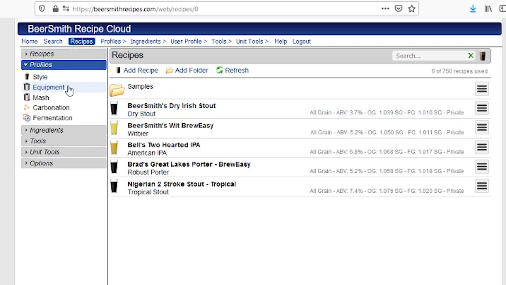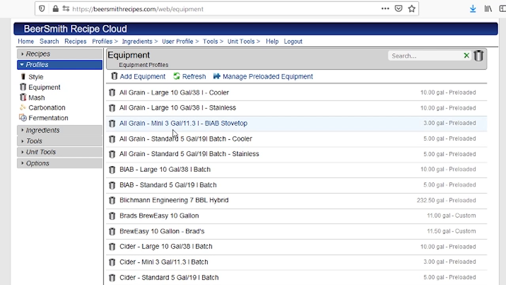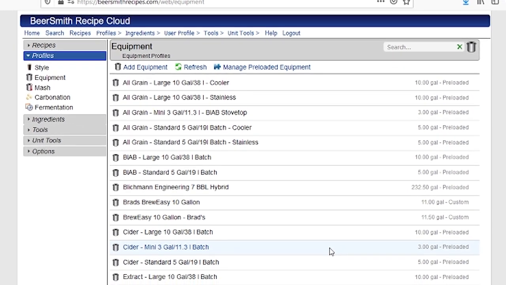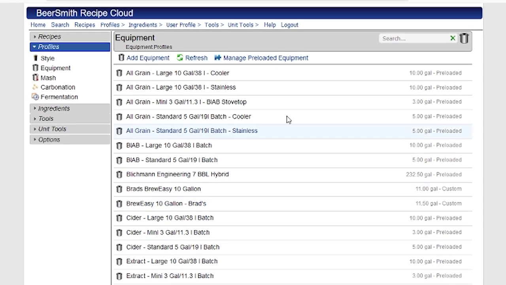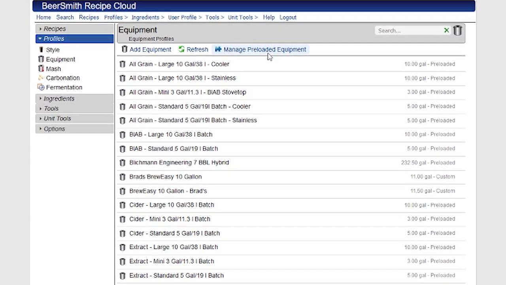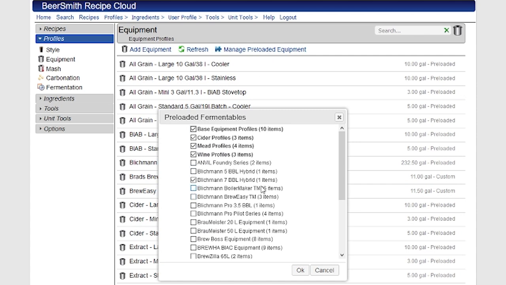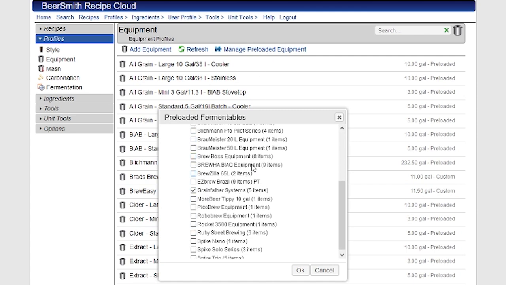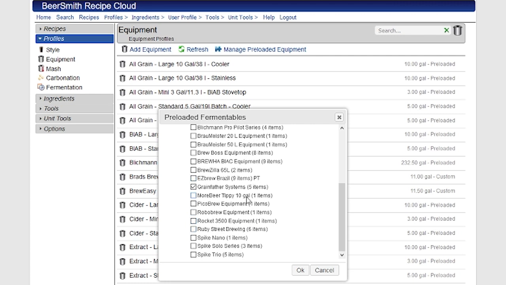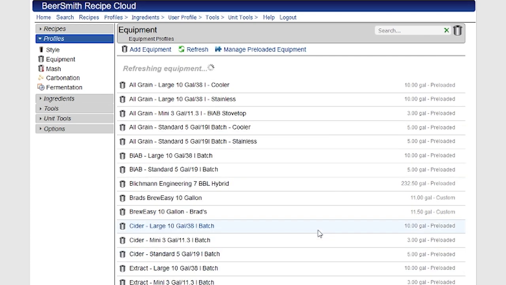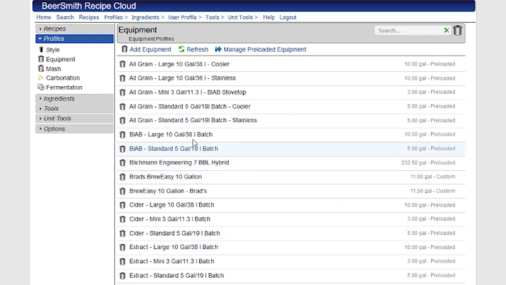I can go into profiles and ingredients, and profiles are basically how we define our equipment and processes. So for example, if I go to the equipment profiles, it's got a whole bunch of preloaded equipment, I should say here, that I can work with that defines the size of the equipment I'm working with, the volumes, the losses, how efficient my equipment is. And I do want to mention there's a whole bunch of preloaded equipment as well, so I can go in here. If you're using a commercial system, very likely there's a setup for it here. And you can just click on one of the check boxes here to load that particular set of equipment, and then press OK, and it'll be updated and it'll be available on the list.